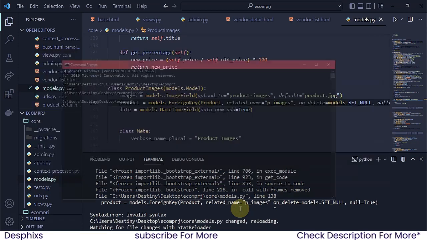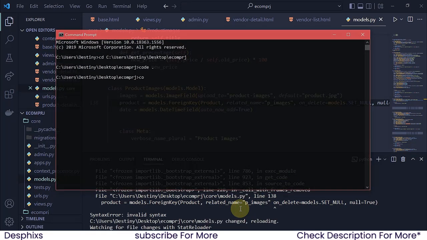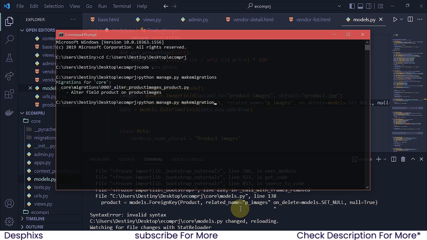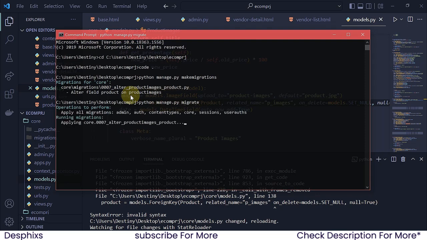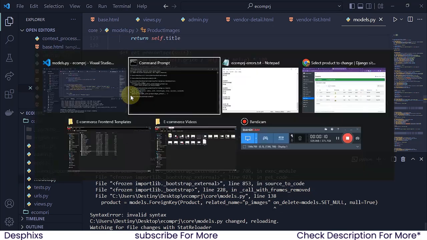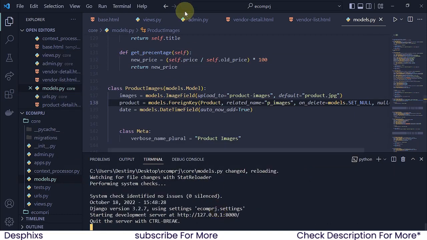So just in here, I'm going to run python manage.py makemigrations, and migrate. So I'm going to say python manage.py makemigrations. Now I've noticed that whenever you add related name, even if you don't make migrations, it actually works. But what do you notice? Now we make migrations and it actually altered the field. So I'd highly recommend you always make migrations whenever you mess with a model, just like I've said. Now all this should be working. I'm going to check that out again.